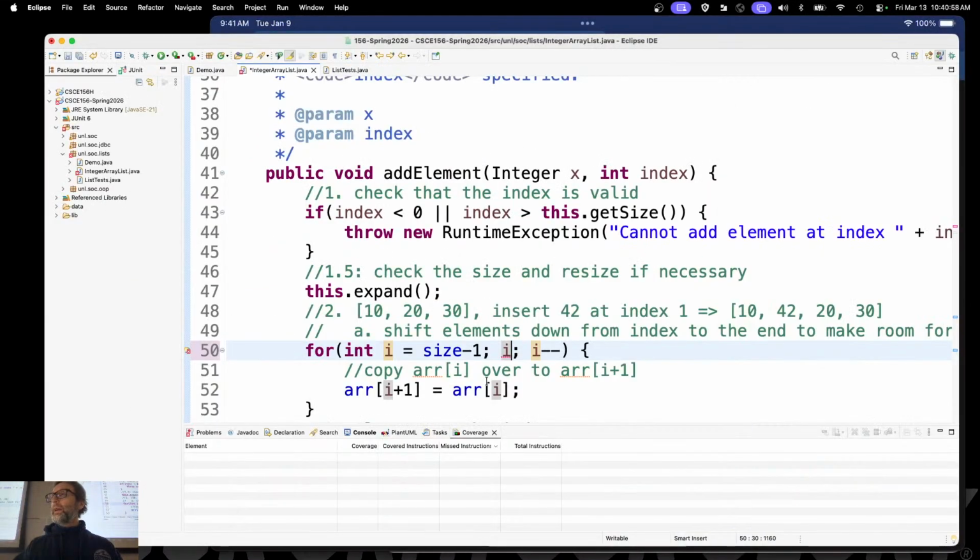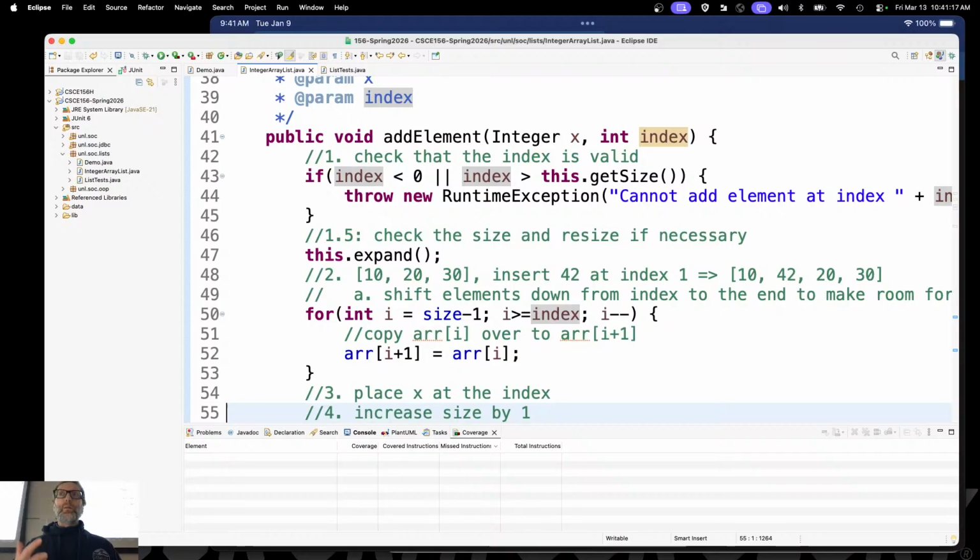So while I is greater than or equal to index, that will execute when it's equal to the index. It'll copy index over to index plus 1, and we're good. I'm pretty sure. Of course, we need to test it.